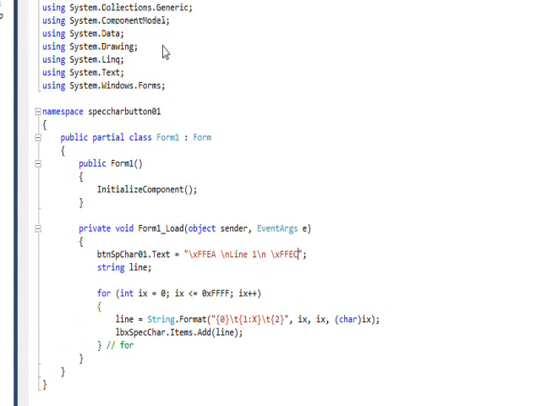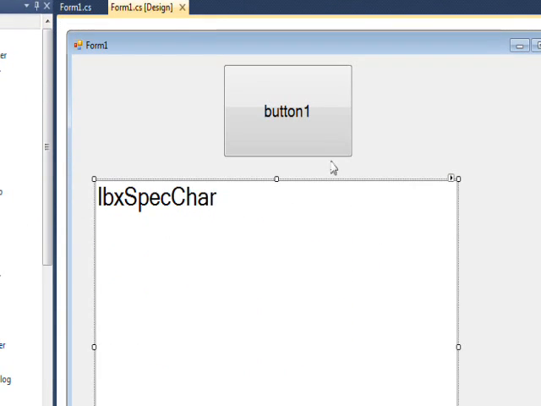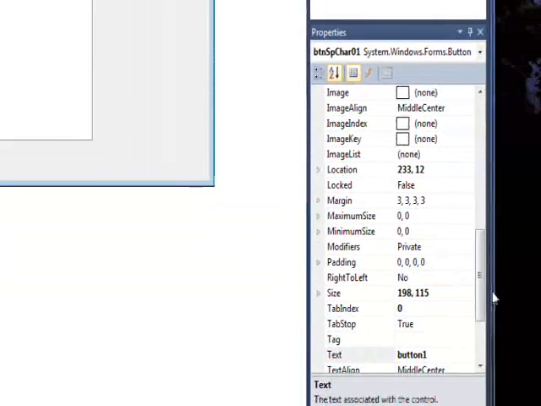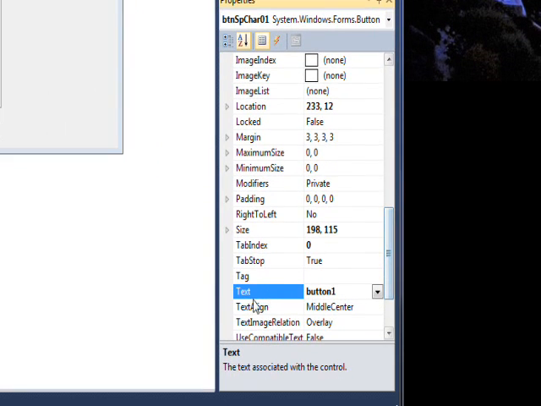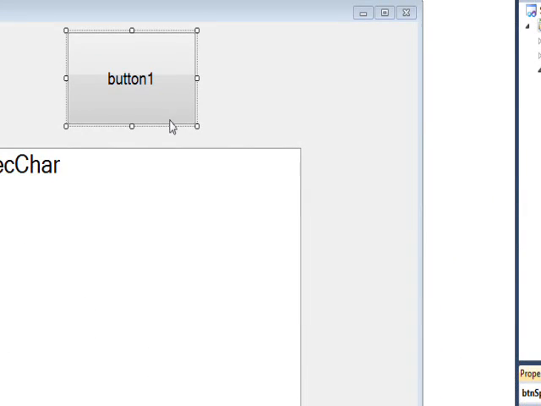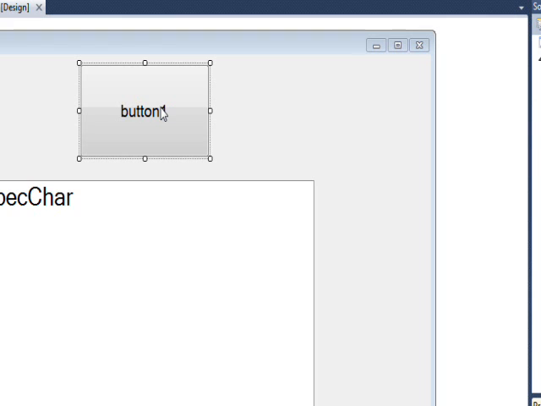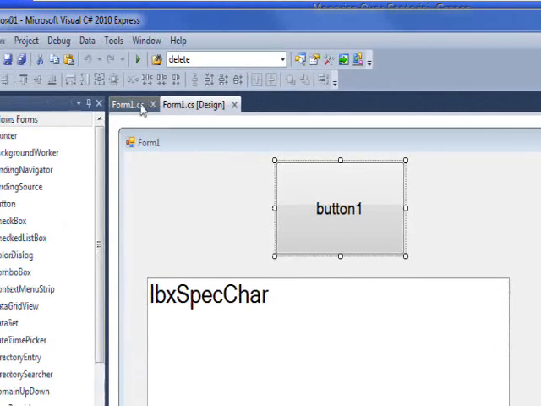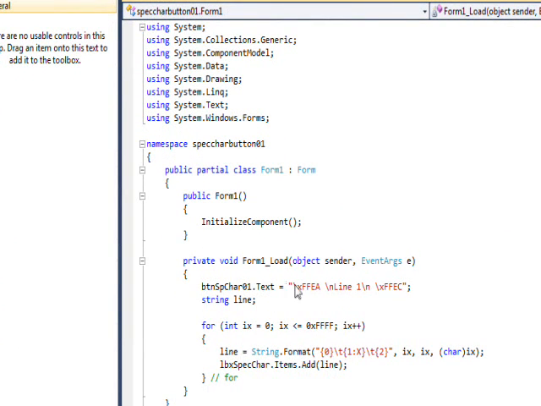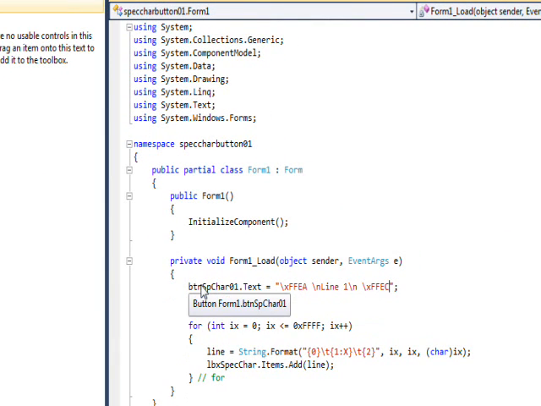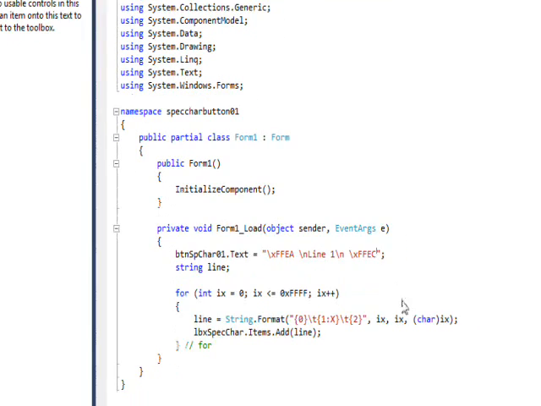One thing you can't do is go over to the form and click on the button and then go down to the text and type in here the \x and the \n and so on, because it'll just show in the button the \x, hex value, and \n, and it'll just print out the way it looks when you type it in. So you have to actually assign it to the text value as a string in order to get it to show up. So have the button name .text equals string.